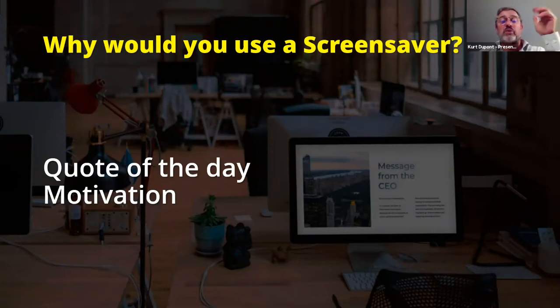So you can create PowerPoint presentations where you have a slide for every message, yeah? And then you can send out that information to everyone in the group. So you can use a quote of the day to motivate people in the office. So you can change it every day on that specific slide and re-upload that presentation to the screensaver functionality of MessagePoint.